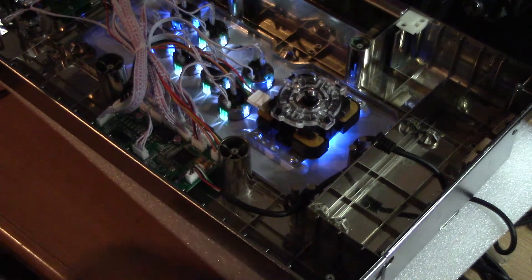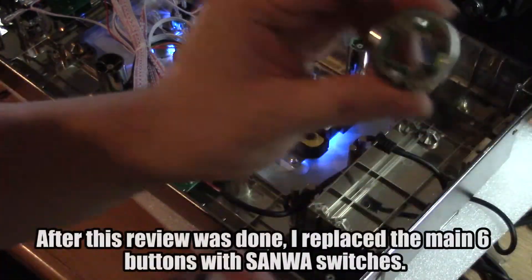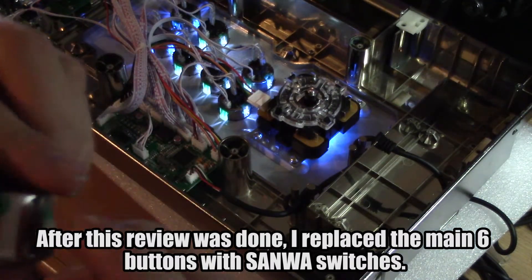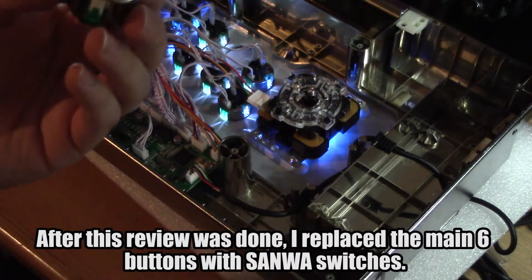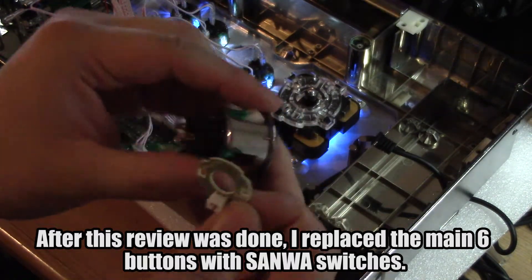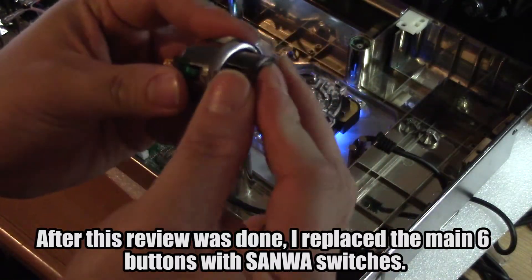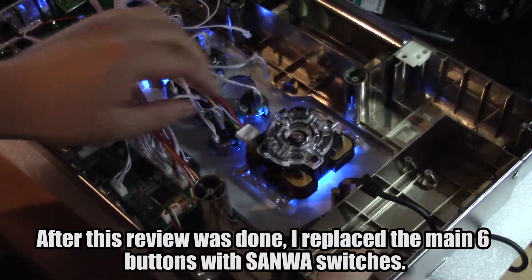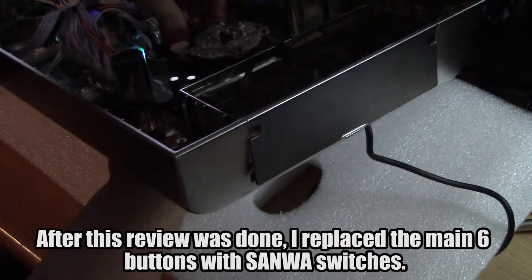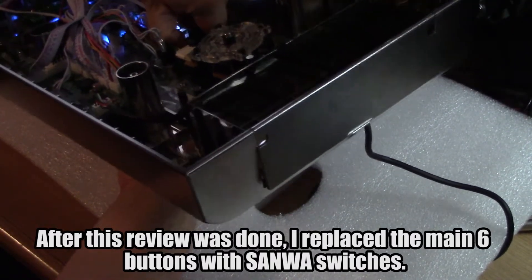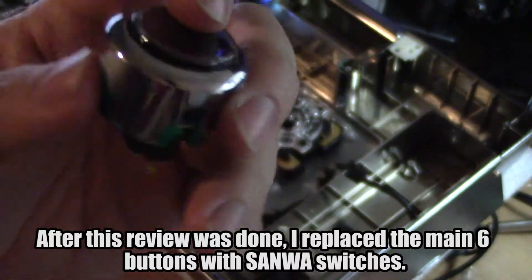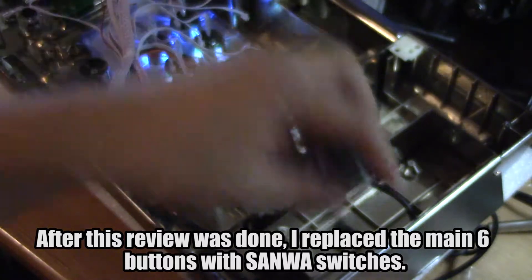So for those of you not familiar, you can pop the buttons out on the side here. Then take the button out, squeeze the two tabs on the side, push them through. And there you go. That is a Sanwa switch. On the bottom it will say Sanwa right there, which makes it a bit hard to see. So you can take this and take your housing for your Qanba Q2 LED Pro. Put the button in there. Put the LED piece back into there and make sure the tabs are snapped on. This will go back on top. And you will have a Sanwa button that works with the Q2 stick, which I actually did last night because I wanted to make sure this works.